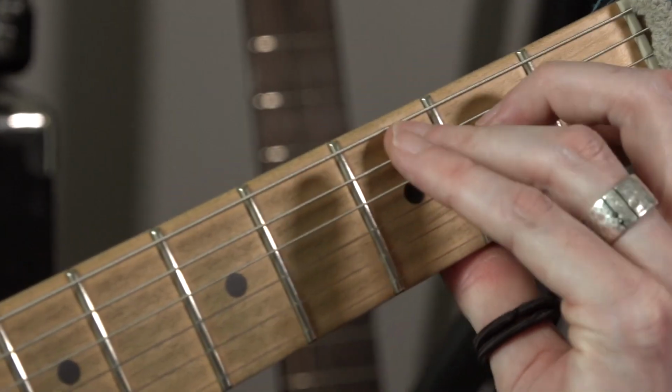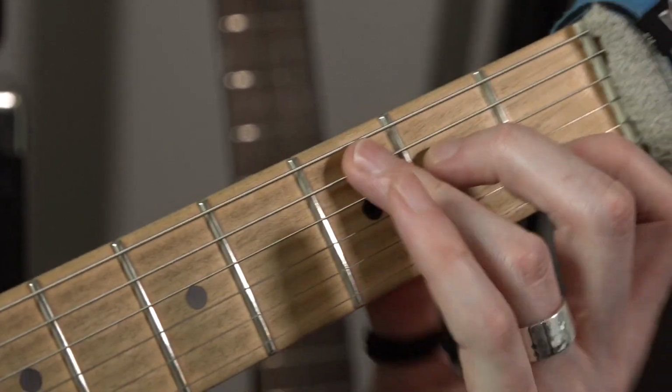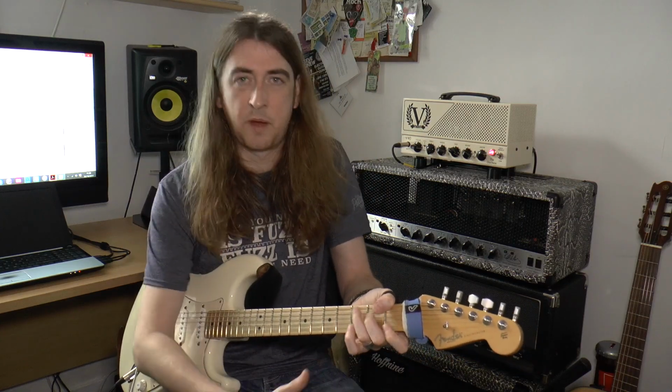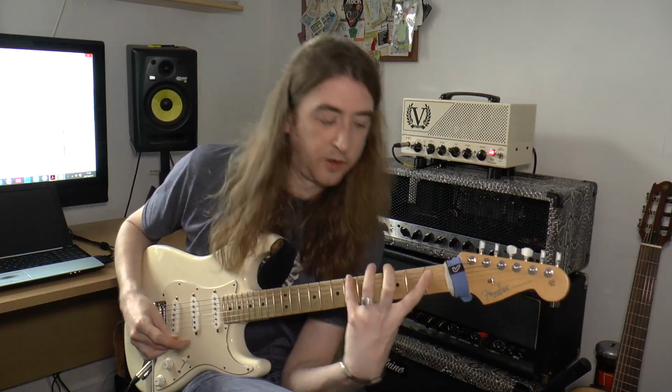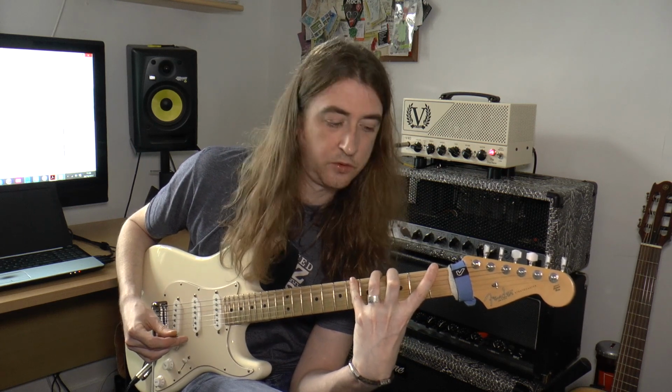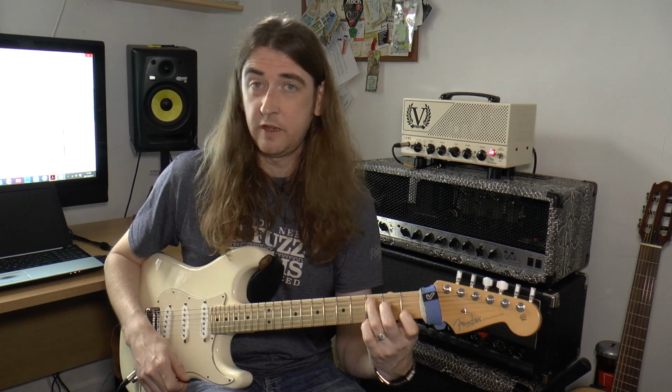The further down you move your thumb, the more you'll bring your wrist out, and that will increase your stretch. If you watch, if I put my thumb over the top, then my hand, I can't move my hand any further than that. Whereas if I put my thumb down the neck, I can move my hand. Okay, so that's the difference. Okay, so that's a C chord.